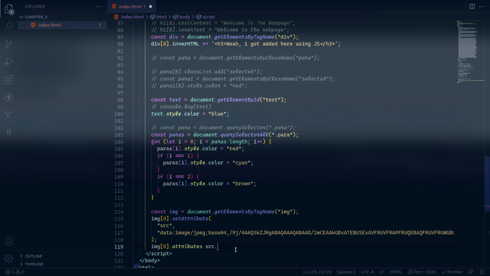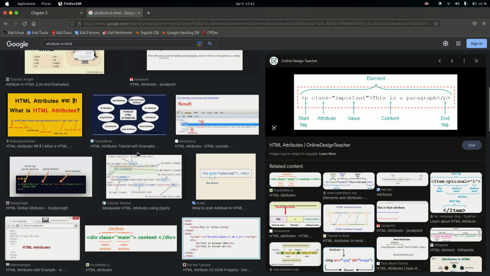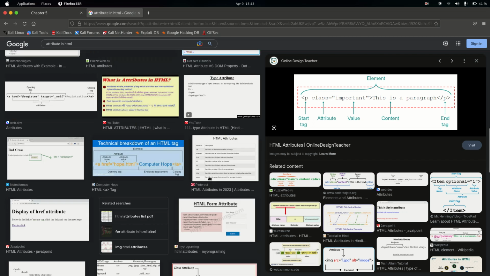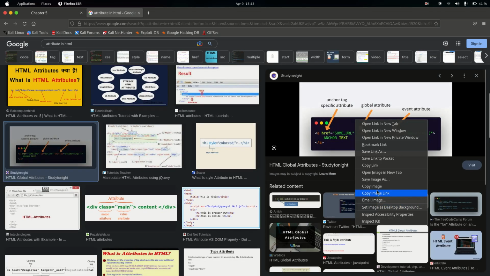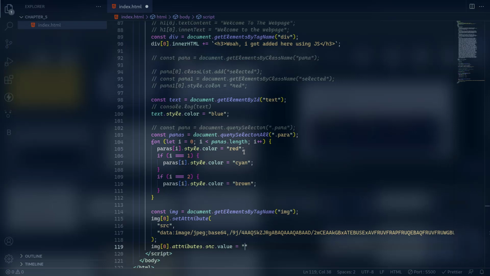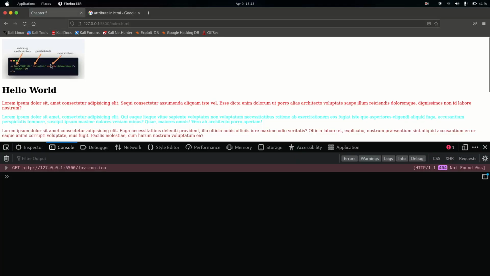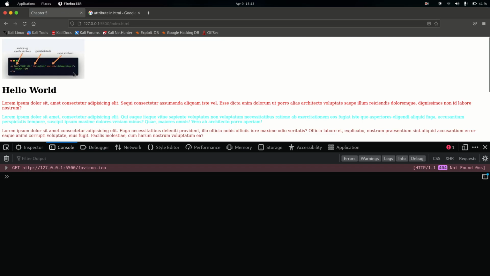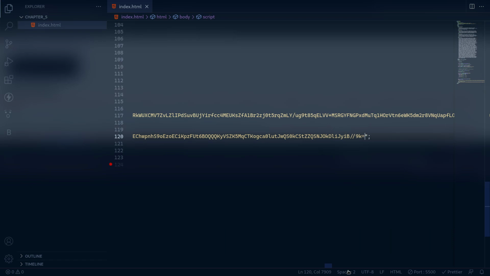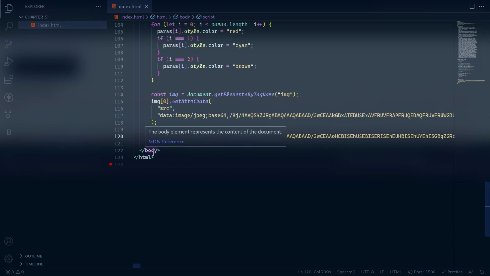Now we can go for the value over here and we can go for equals to. I want to change the value and make it something like, okay, let's go for this one over here. So I'll copy image link and then I'll set this. On chapter 5 we can see that this has been displayed over here. So that is how cool it is to actually manipulate the attributes of an element using JavaScript.